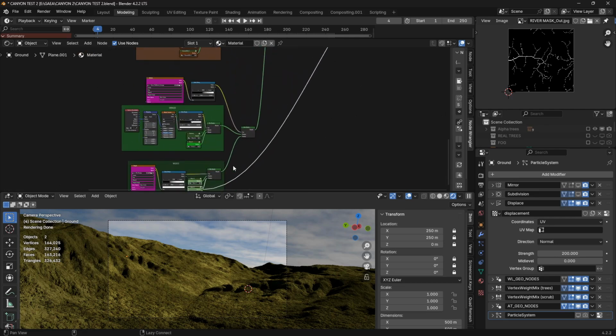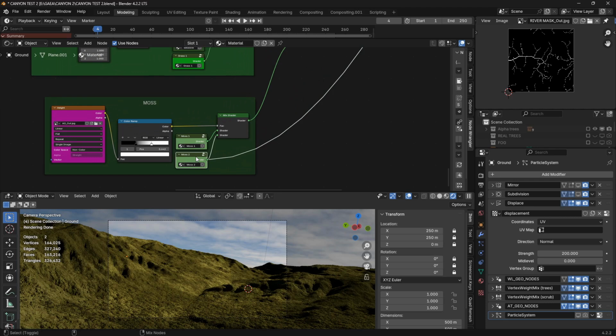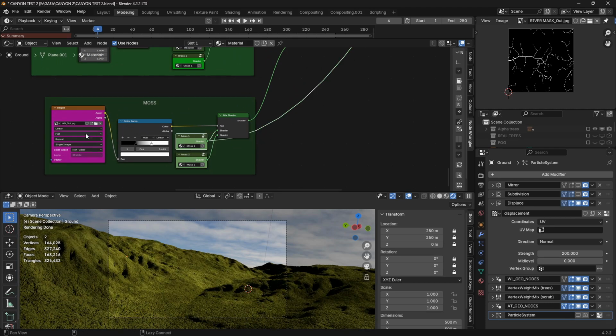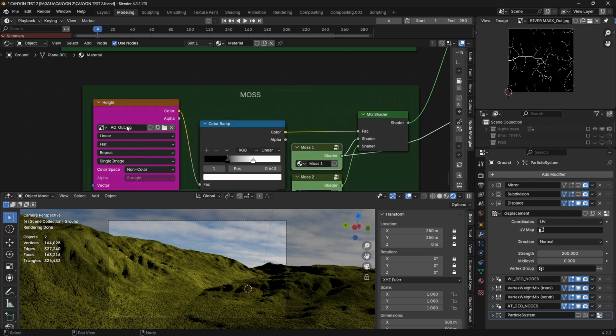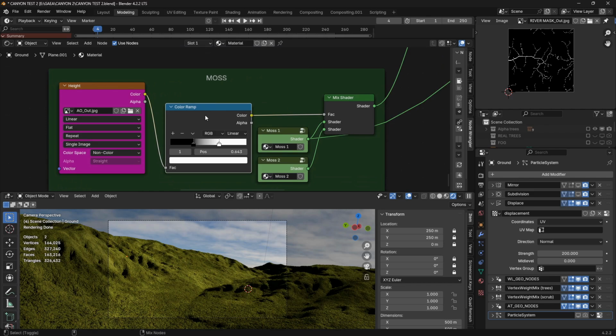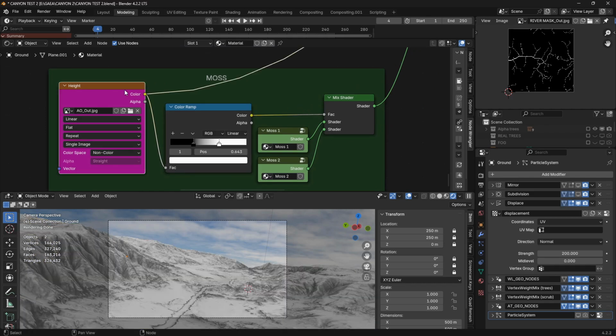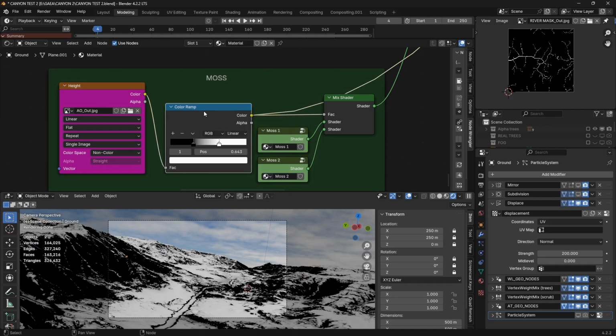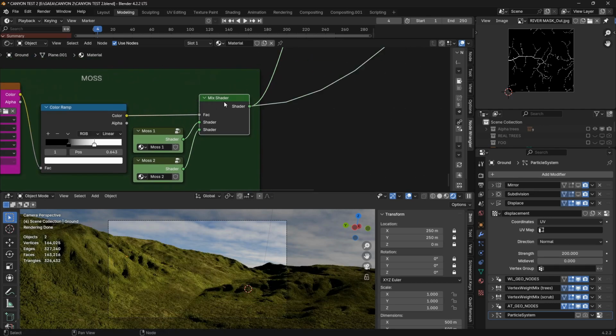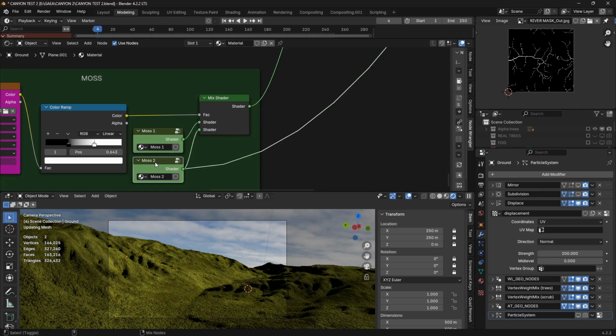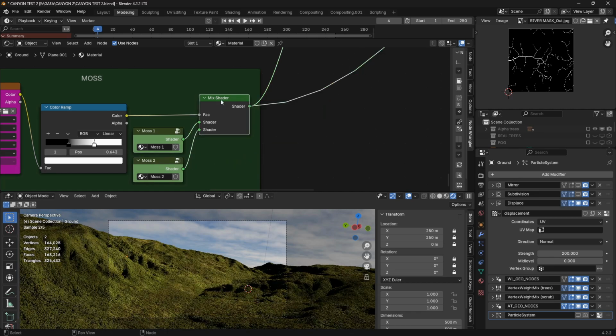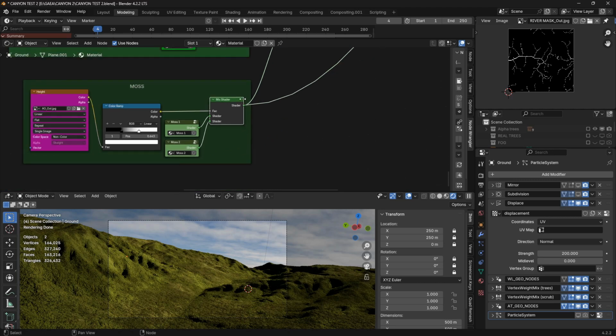I've got this moss texture, and I have this other moss texture, and then I use the AO output file from Gaia, which looks like this, and then I run it through a color ramp just to kind of crush those together, and then I'm creating an even more complex version of my moss. So there's one moss, there's two moss, and then there's the combined moss.